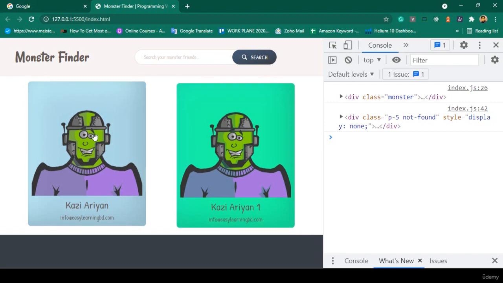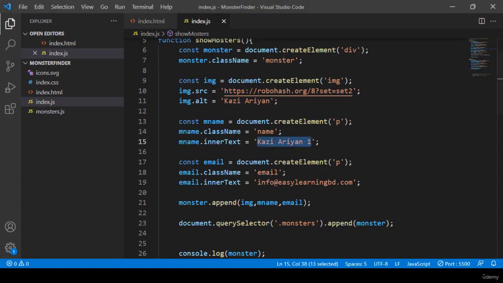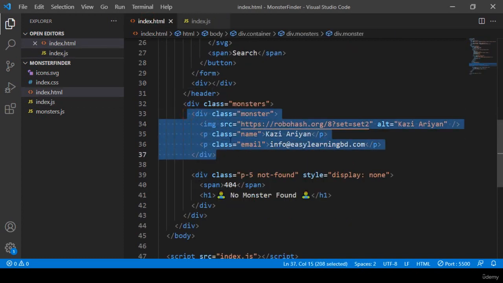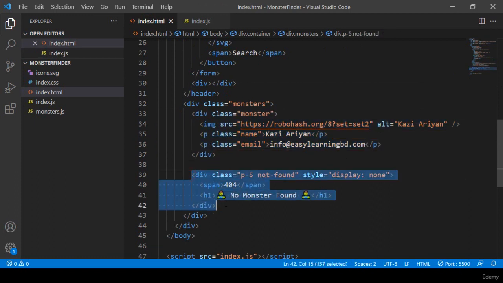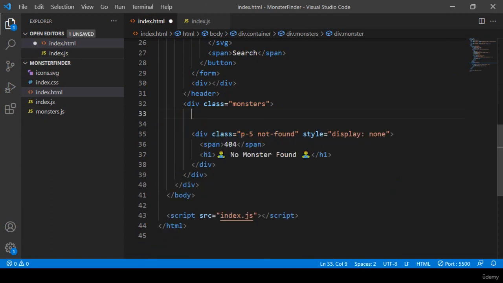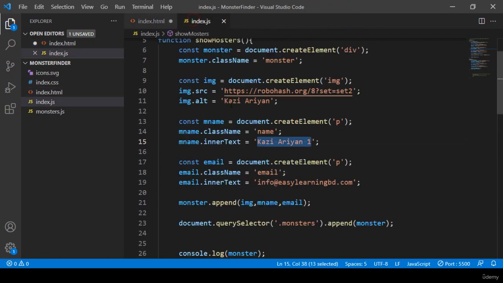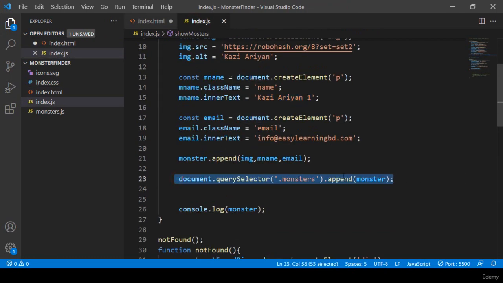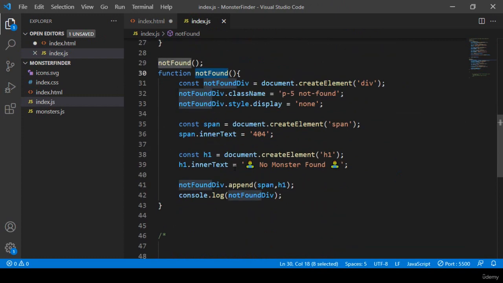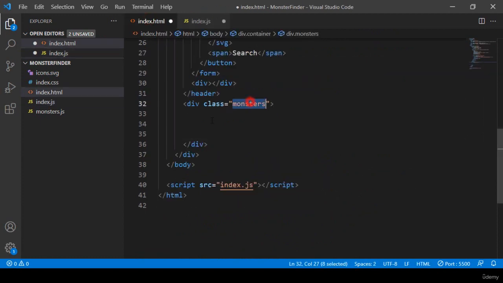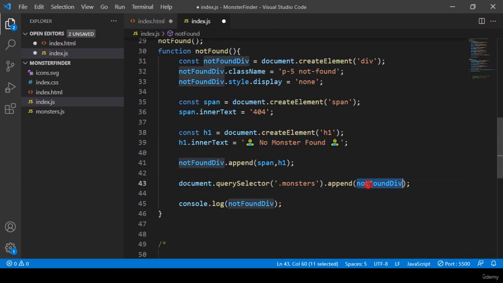So right now we don't need all that HTML element. In our index.html, one of the monsters that I have already taken, and also I have already created this part, right? Better I remove this part, and also I want to remove this part. Here also I want to append this data. If you want to append it, it will be just the same. Better I copy it, and now that is our 404, right? For the 404, after this I want to paste it. That will be the not found in the append, that is our same div, because into this div area the not found div will be loaded, right?